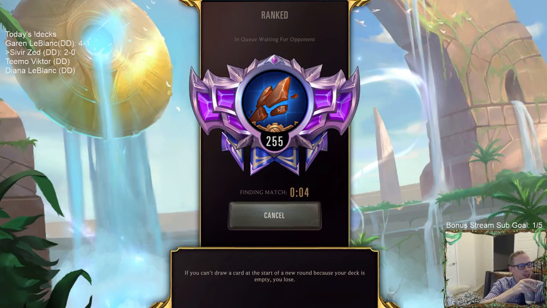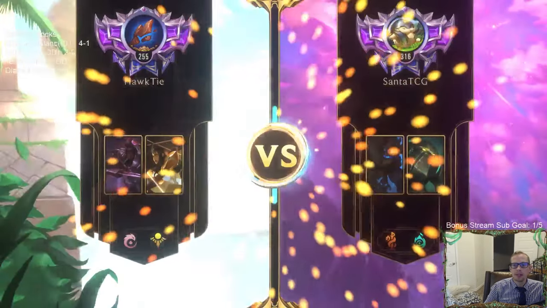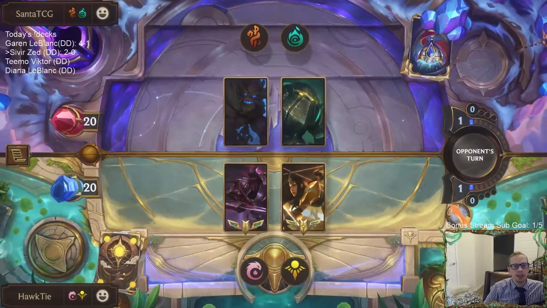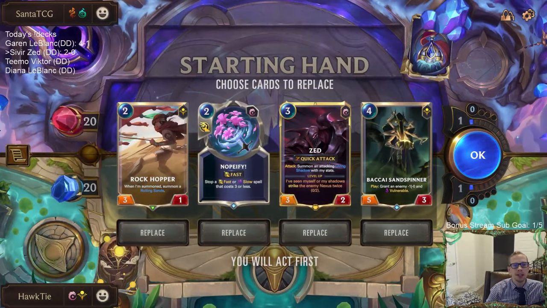Yeah, Skilled Snapper is cool. That's a fun name to say, Skilled Snapper. It's better in a LeBlanc deck. I don't know if you want to play Ionia LeBlanc, but if you do, that's probably where Skilled Snapper can see play.